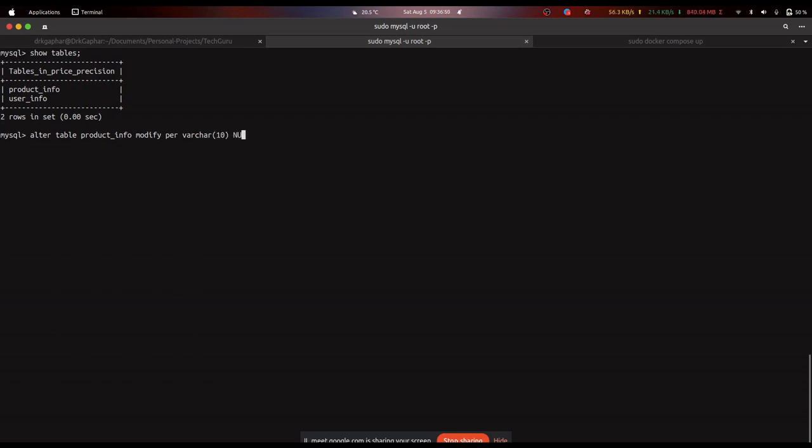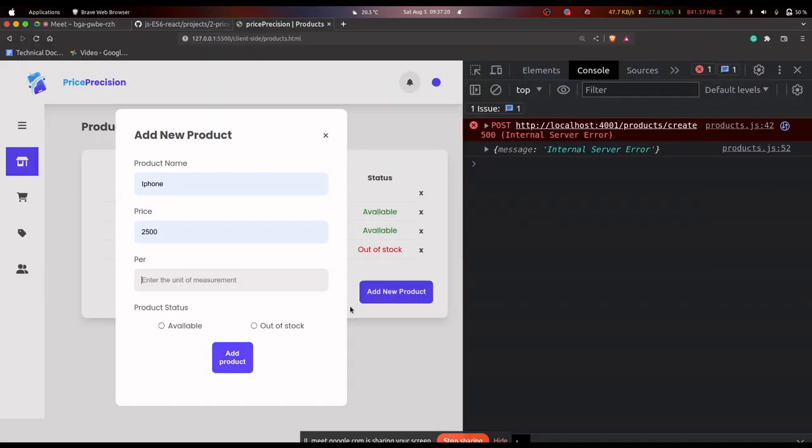No, there's really no need to pass that now. So default. Should I put it as a space in the string? Okay, this should do it. So let's send this again. Yeah, product successfully created.